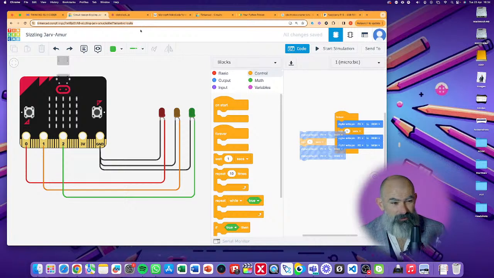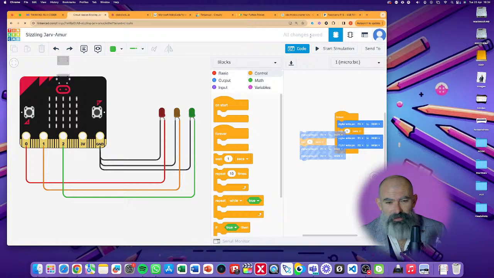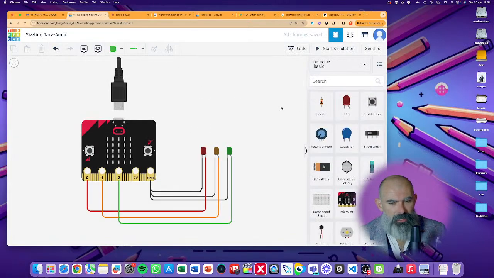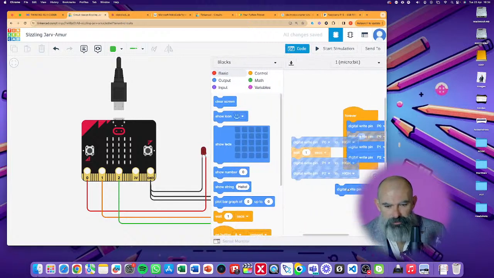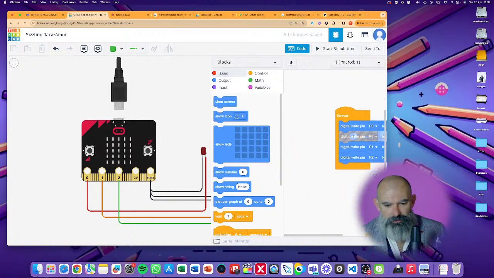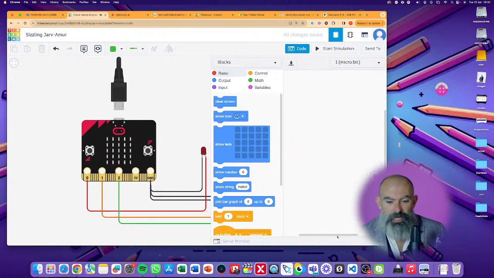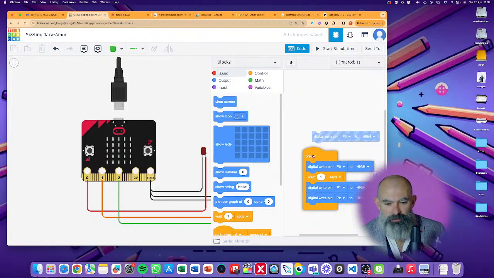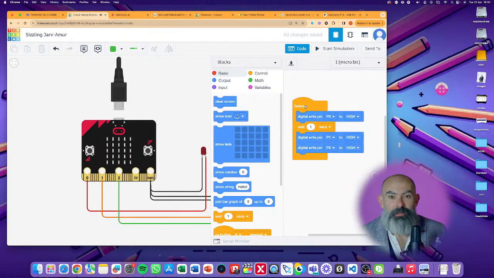Let's have a look if I'm going to have to rebuild anything. Hopefully not. All changes saved, so I should be okay. I did use Tinkercad back in the day. It used to be good. We're all good, so I'm going to go back to the code and see where we're at. Oh, it didn't like it. I think it was this part it didn't like. See if I can now go in. Yep, that's good. So sometimes a refresh in Tinkercad will take you where you need to be and sort stuff out. I had lots of things all over the place, and a good refresh will take care of that.